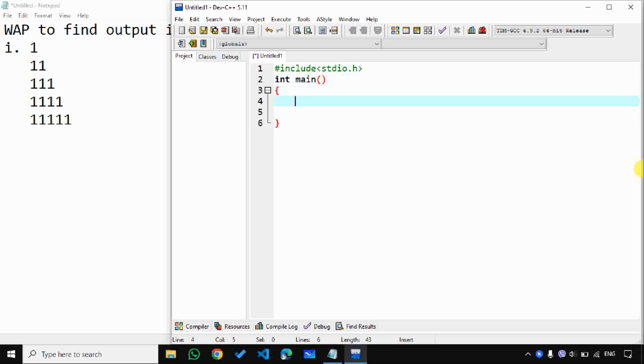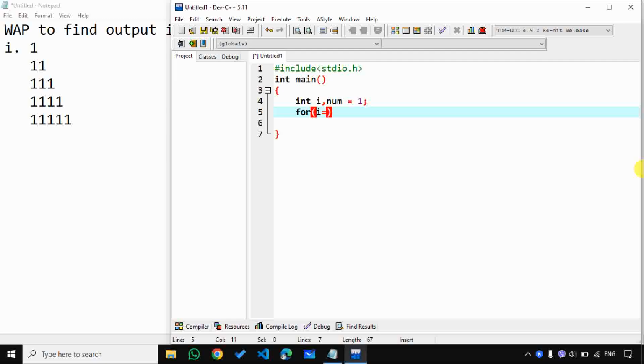Here we declare an integer variable i, and another integer variable num equal to 1. Let's run one for loop.